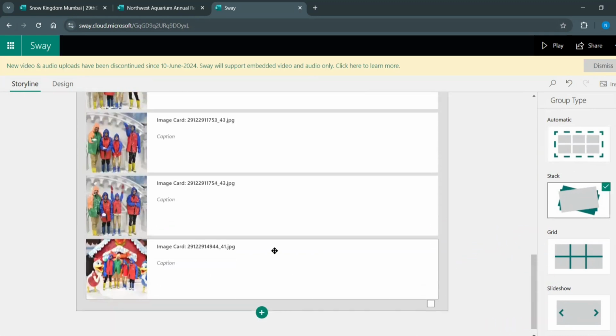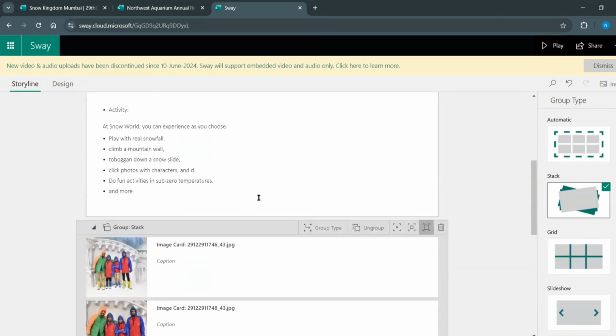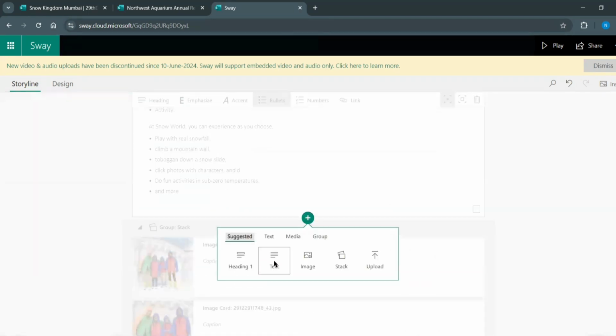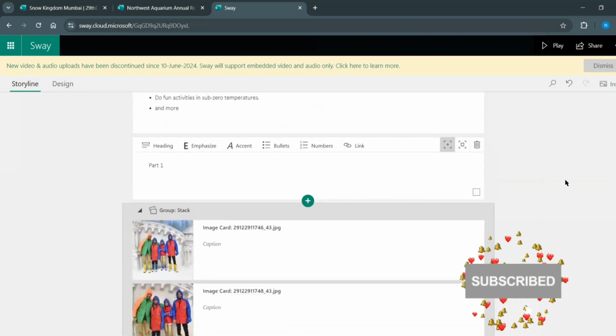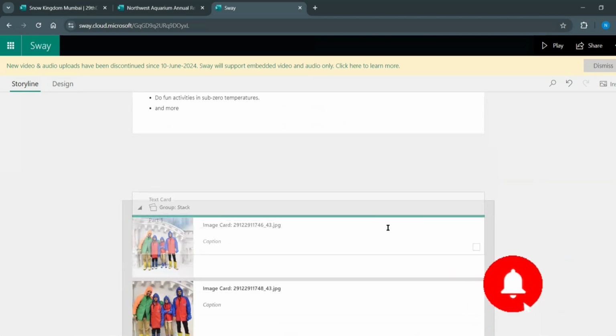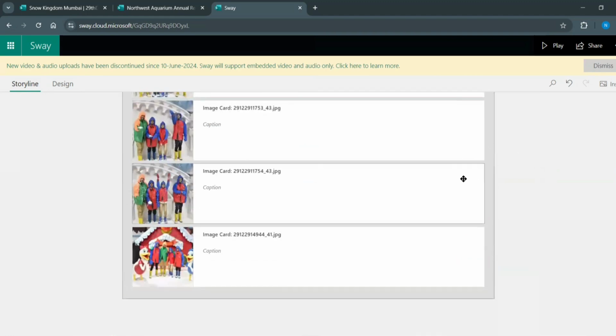So the next one, maybe what is missing now is that I will just keep it here. I'll give a name, maybe Part One. There are 6 photos I have taken, right? For example. Or if you don't want to do it, you can just remove it. So Part One. I know I need Part One, because this Part One is related to this. So I'm going to combine this one, right? So this is done.